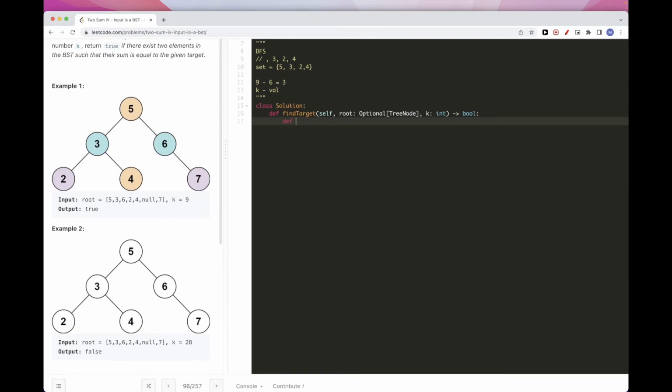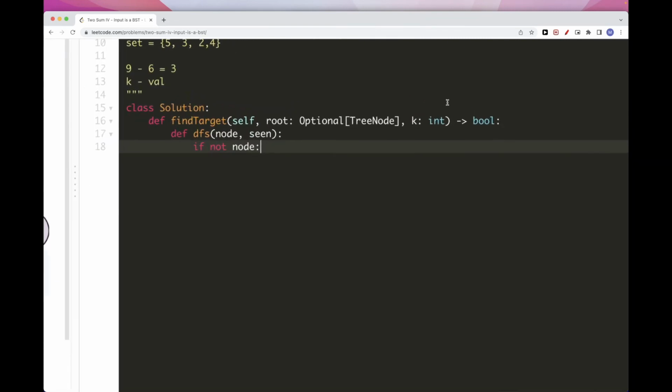So yeah, pretty straightforward solution. So let's do it here. So we do DFS, and we need the node that we are looking at, and then we need our container that contains a set of numbers that we've seen so far, right? Or let's just call it seen, right? And here we do our base case for DFS. If we reach the leaf and we haven't found it, then we can just return false from this side of the DFS.